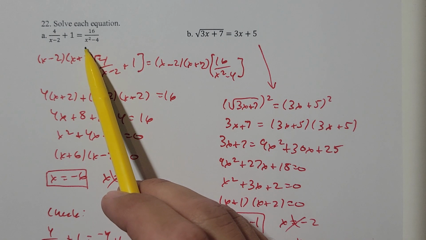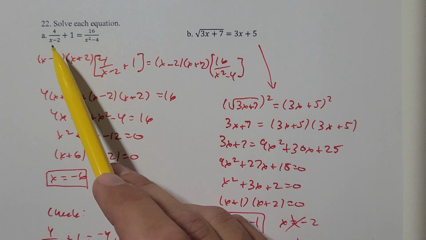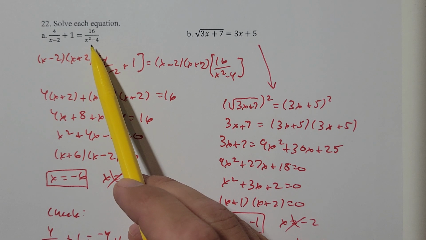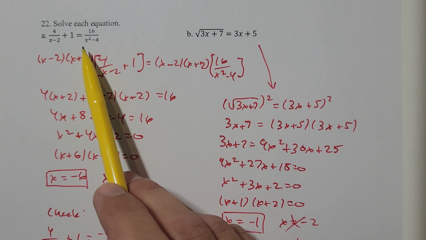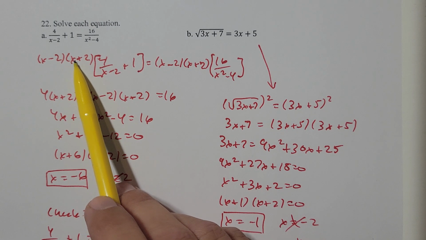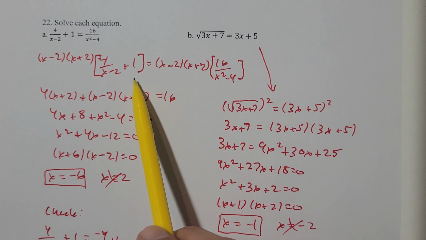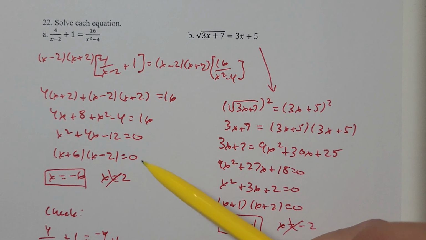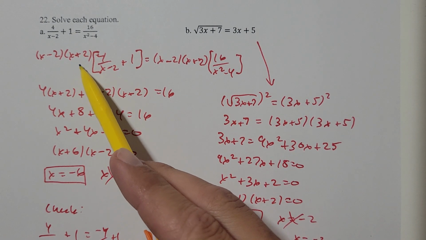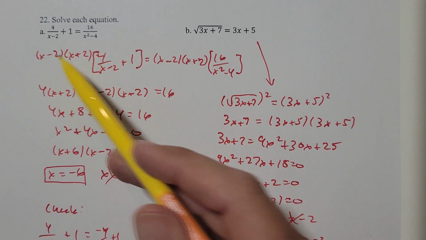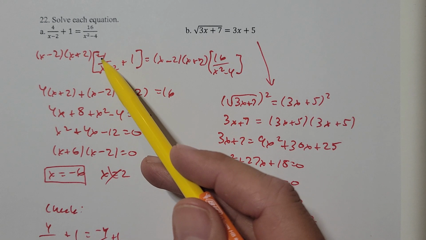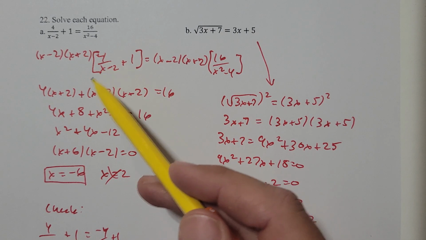Okay, and I'm going to multiply both sides of this by the common denominator of all the denominators. So x squared minus 4 is going to factor as x minus 2 times x plus 2. I've got an x minus 2 over here also. Let's go ahead and multiply both sides of this by x minus 2 times x plus 2. Okay? So when I do that, and then distribute x minus 2 times x plus 2 into these two terms inside the brackets, the x minus 2's will cancel. That'll leave me with the 4 that was up top, also this x plus 2 that's coming in.